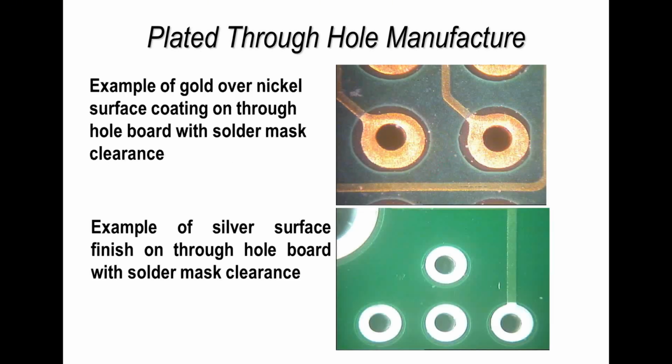Here's just a couple of examples of your typical printed circuit board and the resist opening. The one on the bottom shows a slight variation in mismatch, and really that's how we specify a printed circuit board. We say that we won't accept resist on the pad if that's an error, and also we want to make sure the resist is central to the pad area. If it's slightly misplaced, it really isn't a major issue, but certainly the design rule should not allow two tracks or two pads to be exposed, because a solder short could then form.